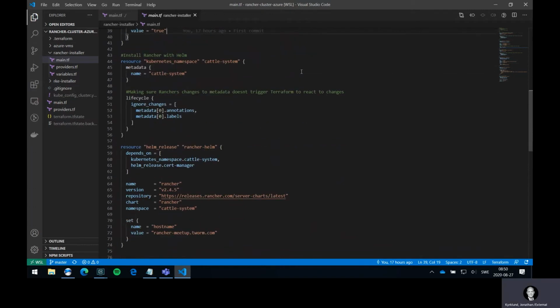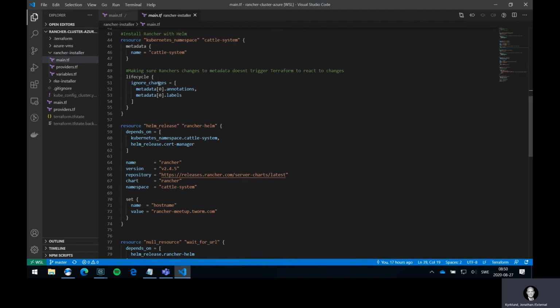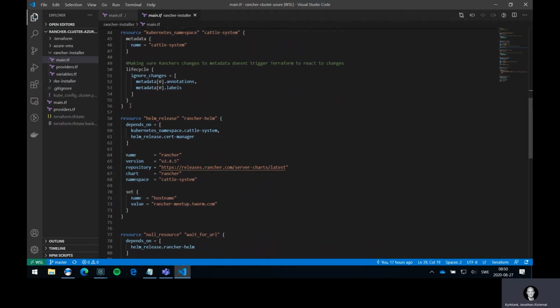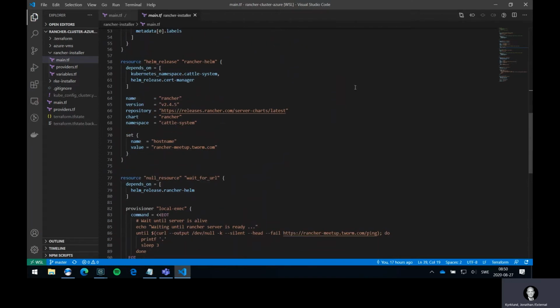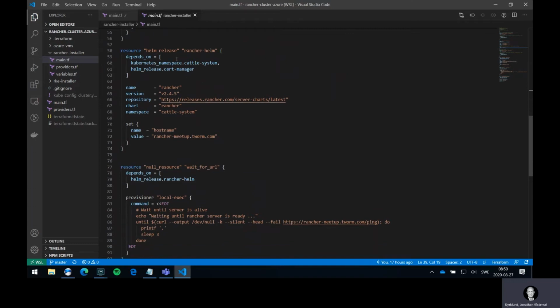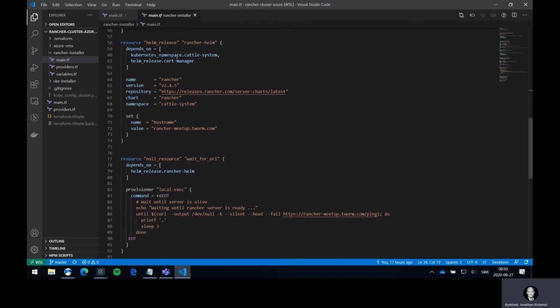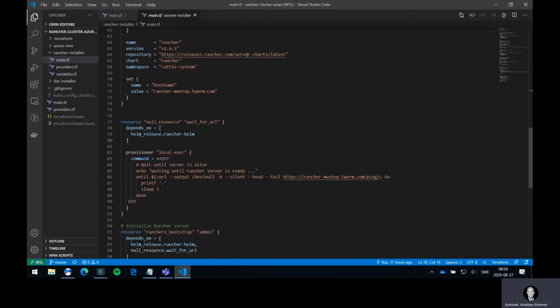Then we go on to the Kubernetes Rancher namespace. So it's called cattle-system. And at the same time, we ignore lifecycle changes. And at last, we're going to be installing the Rancher using Helm as well.